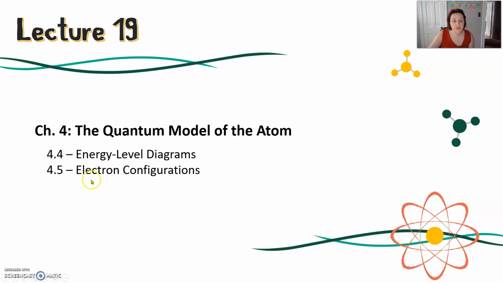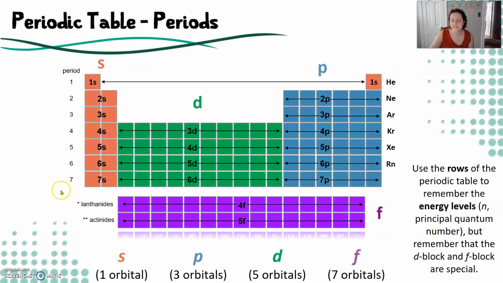In this mini-lecture, we'll apply what we learned about electron orbitals and the periodic table in the last mini-lecture to constructing energy level diagrams and electron configurations for atoms and ions. As we saw in the last mini-lecture, the periodic table is organized based on where electrons are located in electron orbitals, with each element occurring in a position associated with the orbital of the last electron added to that element.